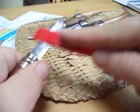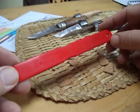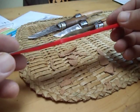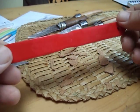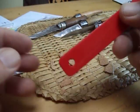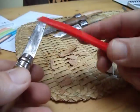What I use is one of these little diamond hones. You can buy these in packs of three from Axminster Tools. They come in three different grades, yellow, blue and red, though there's not that much difference between them. This goes in your pocket, and you can tie it to a lanyard if you like. If you're doing a lot of work in the field, you can take this with you.